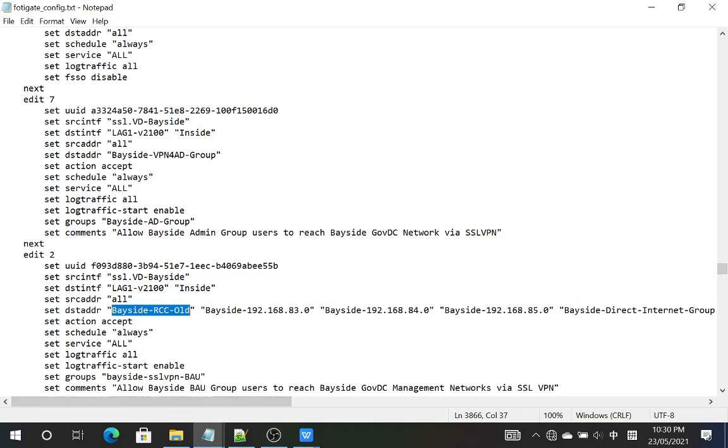Because we have to find the corresponding network IP address information from the big firewall configuration content.